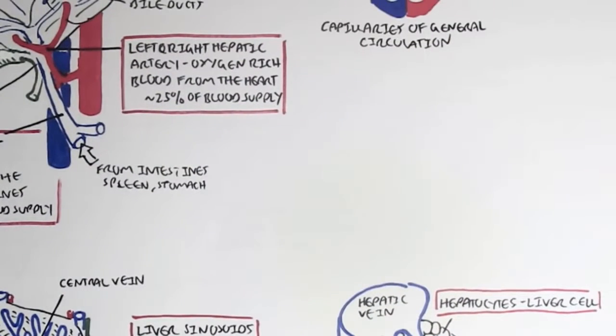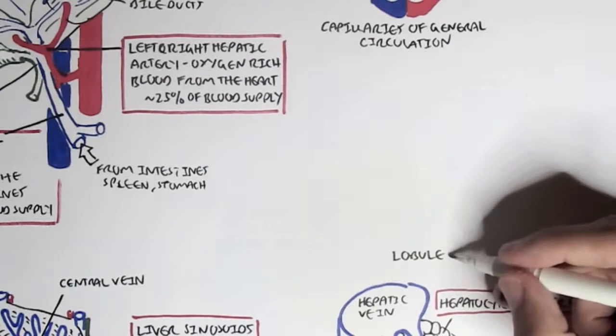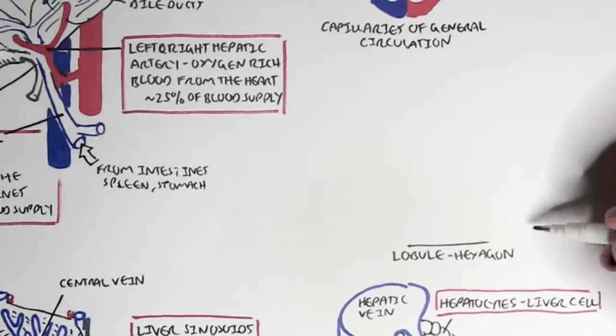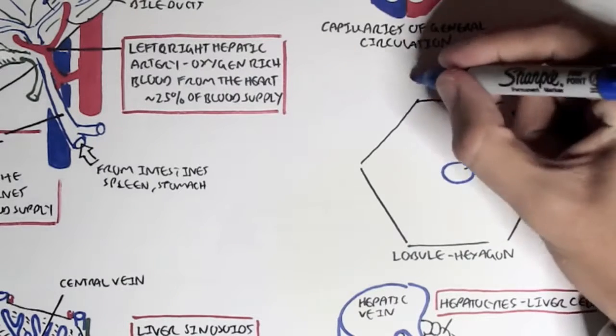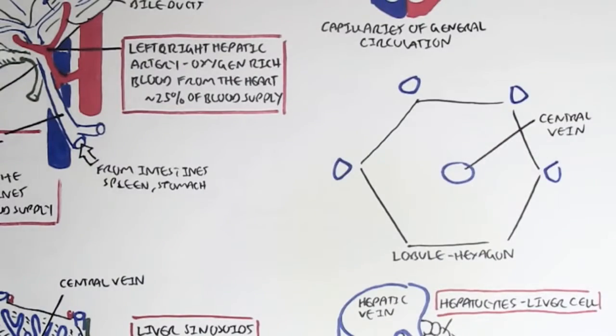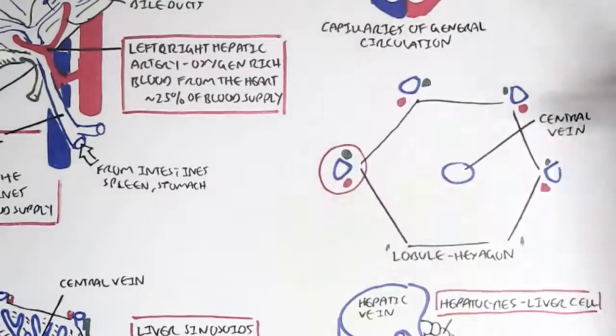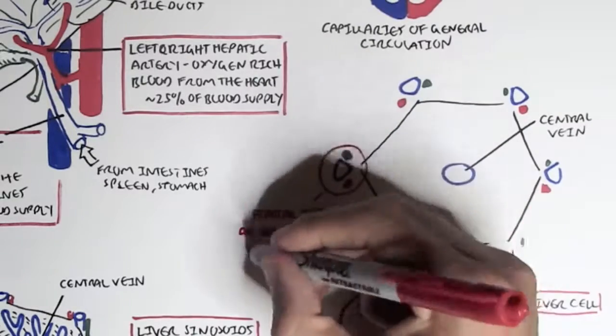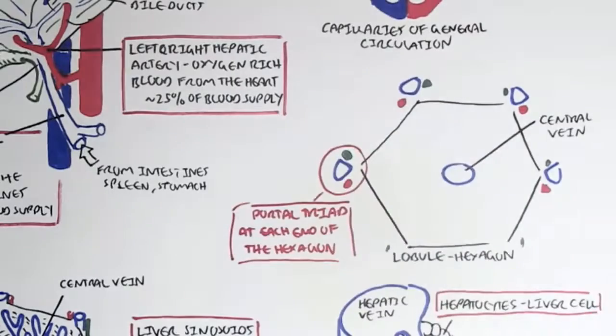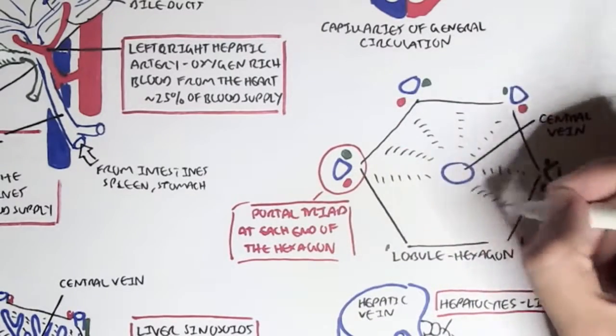Lastly, as I mentioned, the organization inside the liver is hexagonal-shaped lobules, with the central vein being in the middle. The central vein can also be referred to as a hepatic vein because it essentially goes back towards the heart. And then surrounding each corner of the hexagon, we have the portal triads. And if you remember what the portal triads are, they are the portal vein, the hepatic artery, and the bile duct. And they connect essentially to the central vein. And with this connection, the portal vein can then give nutrients to the hepatocytes, and the hepatic artery can give oxygen to the hepatocytes as well around here.